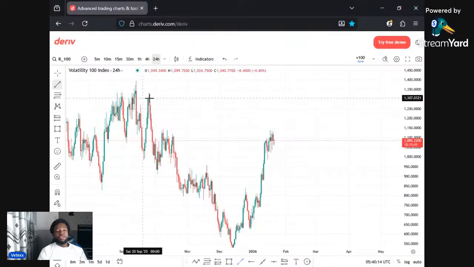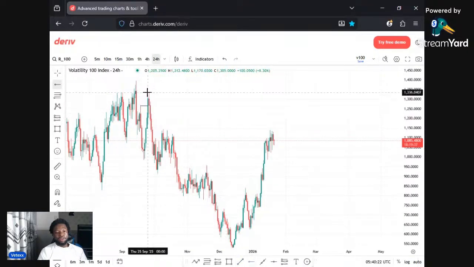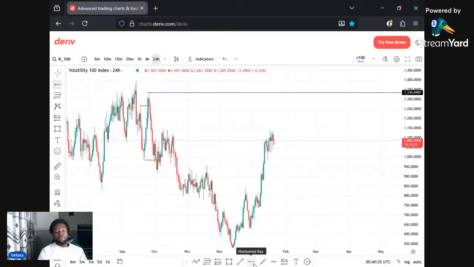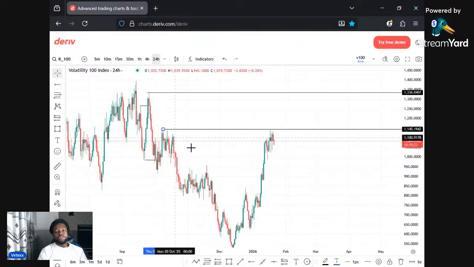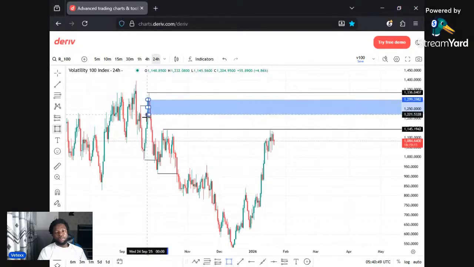So first of all, you can see we have a sweep of liquidity right here, which is this, and then we have our protected high, which is this, and price retrace back to take out the newly created low, giving us our first break of structure, which is this, and price retrace 50%, giving us our structural liquidity, which is this, and price break the newly created low, giving us our second break of structure, which is this, and then this zone becomes our point of interest.